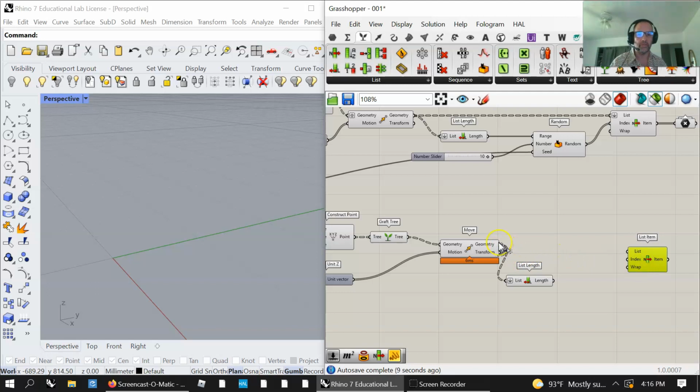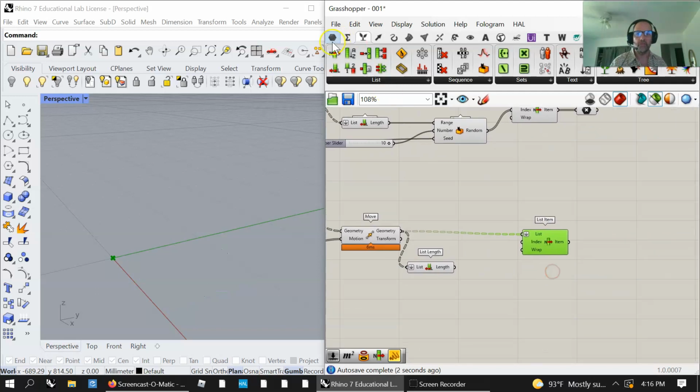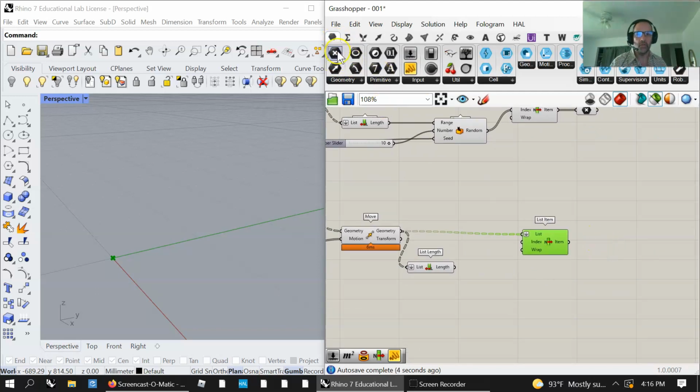and I will use that count to find a list in a range component. I'm going to take my geometry, bring it in here, and since I want to read each bit, I'm going to flatten that data on my list length. And for visualization, I am going to grab a point and watch what comes out.